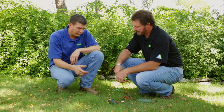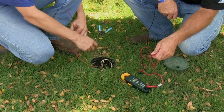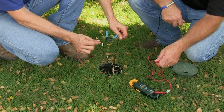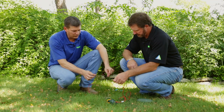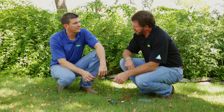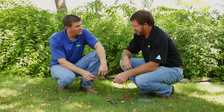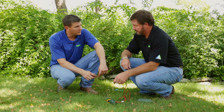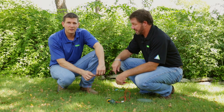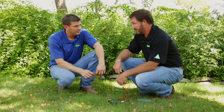We're in the field at the valve and I've disconnected the field wires from the actual solenoid. These two black leads right here go to the solenoid itself, so we're going to ohm this out. Dennis, when we do this, what reading are we hoping to see here? Well, between 20 and 60 — that would be a good solenoid, right? But is that really good for us? No, because if it's between 20 and 60 here, that means our break is between the controller and the valve, which is so much more difficult to find.